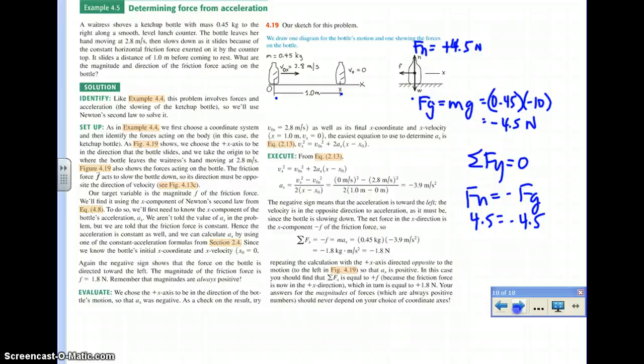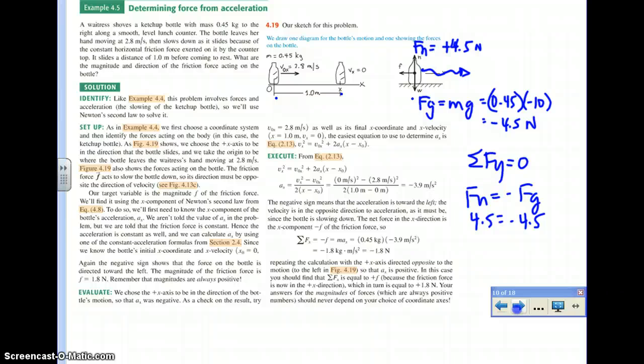But what about what's going on left and right? Well, there isn't a force going this way, the direction the bottle is going, once the waitress lets go. Sure, there was some force there originally, but unless she's constantly pushing it, or constantly pulling it, or she straps a rocket or propeller to it, the ketchup bottle isn't going to continue to accelerate in that direction. It's actually going to decelerate, because friction is slowing it down based on its initial velocity.